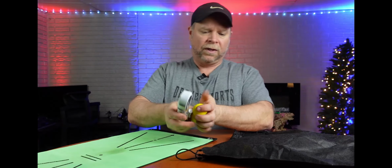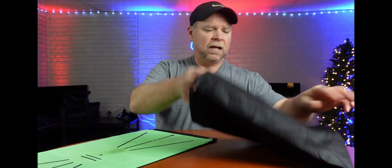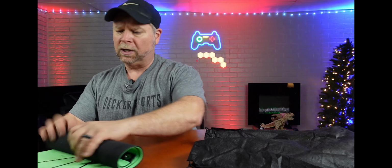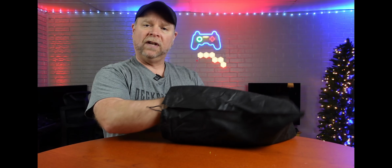So once you get done with your practice, you can take everything and put it into the nice carrying bag that is provided for you. Roll this up nice and secure, stick it in the bag, then it can go into your trunk, to a closet, someplace convenient, easy for you to remember so that it's ready to go for next time.